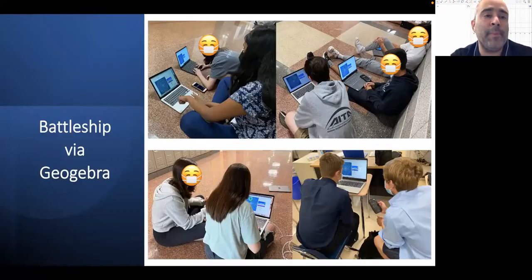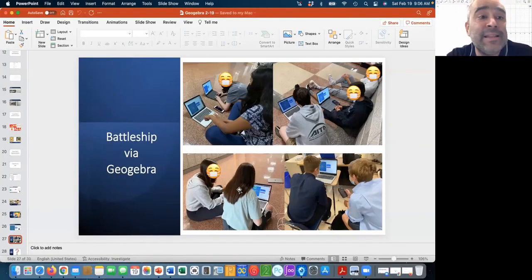I don't think I would have been able to give them a worksheet without them being disengaged. What ended up happening is that they were playing against one another and timing to see who would get 10 targets faster. So it was very nice. It was very interactive. It was very engaging.